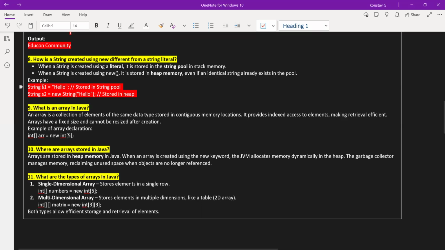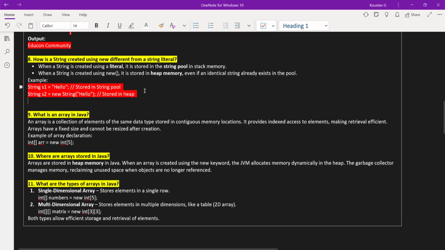So suppose this s1 and s2, if we check s1.equals(s2) in that way, you will get the true value.